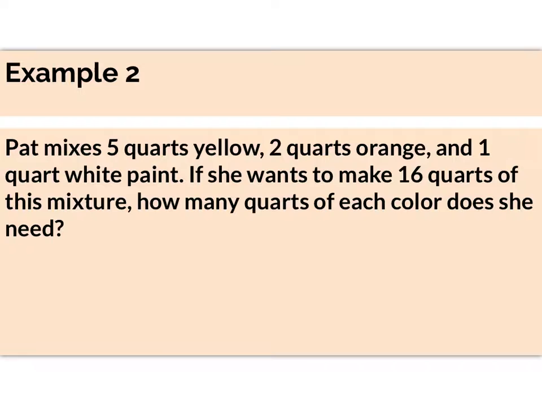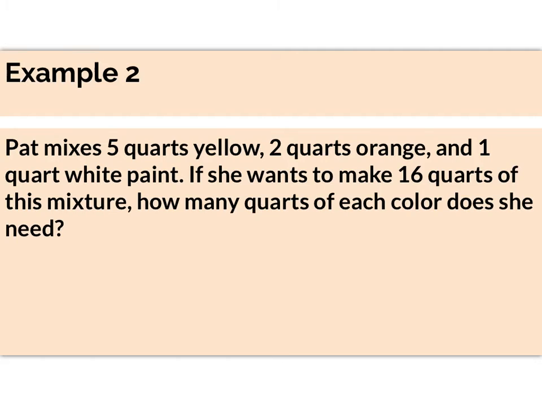So now let's look at example 2. And you'll see this a lot in a lot of things. Pat mixes 5 quarts yellow, 2 quarts orange, and 1 quart white paint. If she wants to make 16 quarts of this mixture, how many quarts of each color does she need? And so here again, we're going to use equivalent fractions to solve this problem.